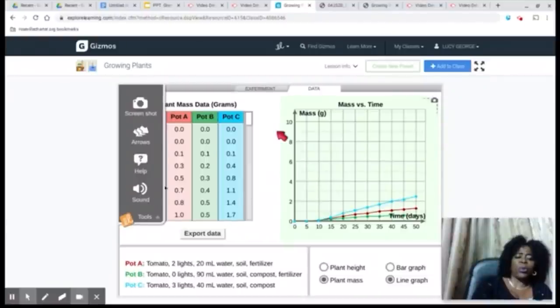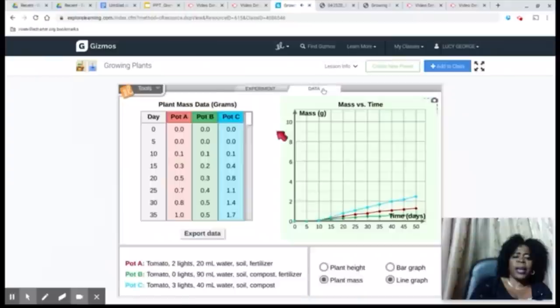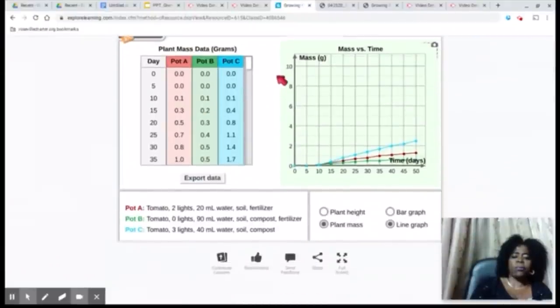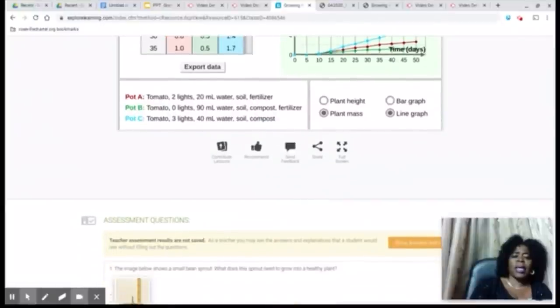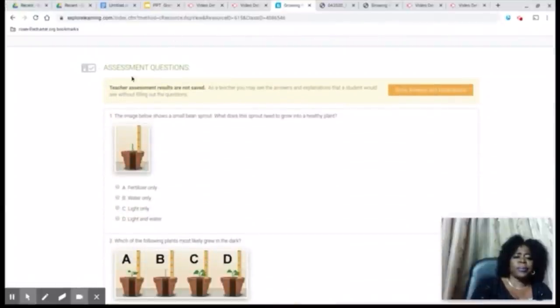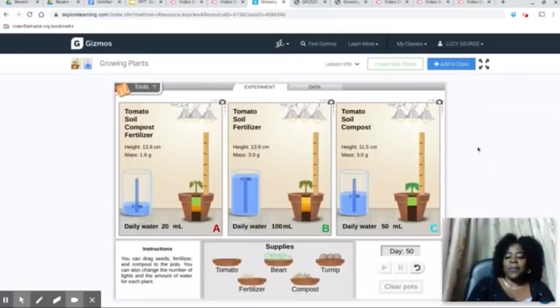If you have questions, concerns, or doubts, click this question mark button and get help. Share your data, your discoveries with your peers, and provide each other constructive feedback. The assessment questions are straightforward and attainable after a diligent analysis of your data. Make sure you read each question attentively and reflect twice before selecting your answer choice.